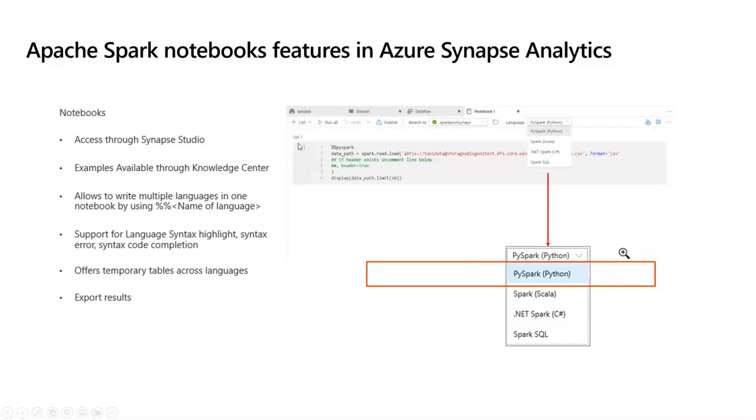You can just get a cell, because a notebook works by cells. Here is cell one, then you have cell two, etc. And you just type your code, you type the descriptions, or you can type some code to make a visualization of your data set. So that's very, very useful.